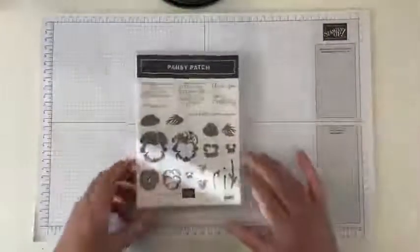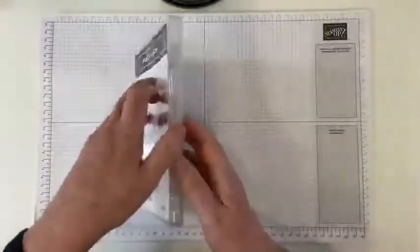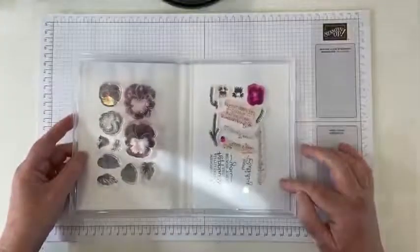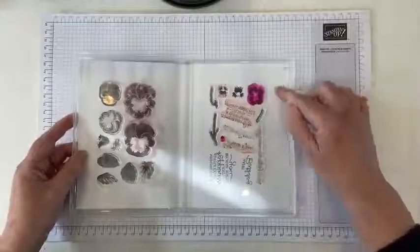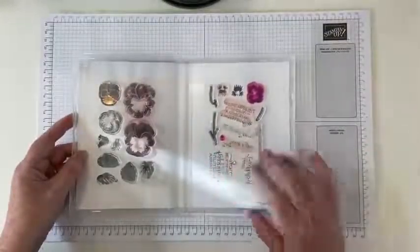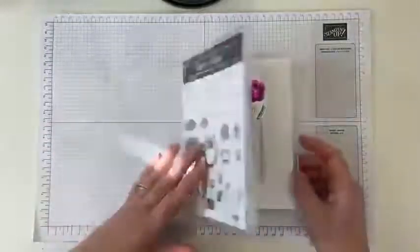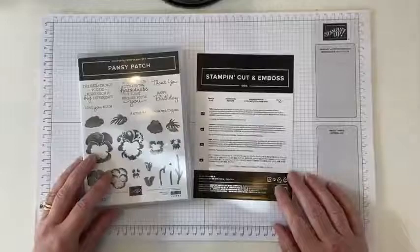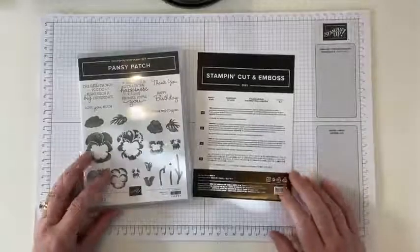This is the stamp set, and you'll see Stampin' Up has introduced the pictures on the cover now, so you can just stick your stamp straight onto the cover, and it comes with its matching dies. Now I've got them out ready to use.